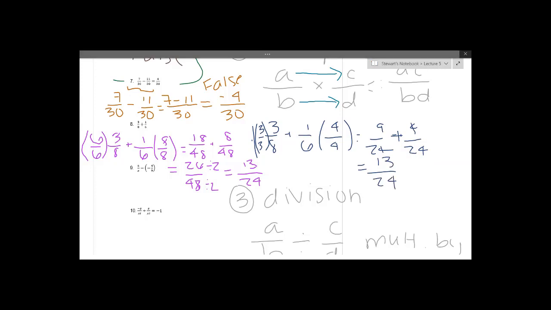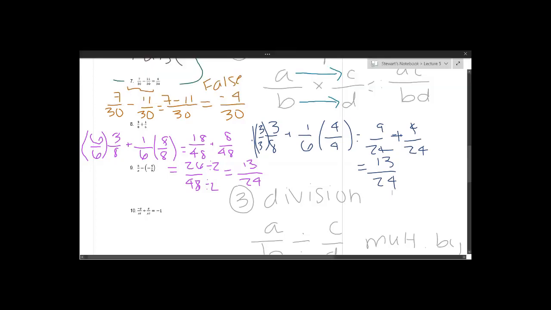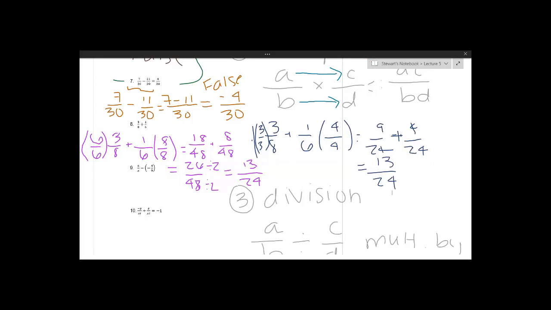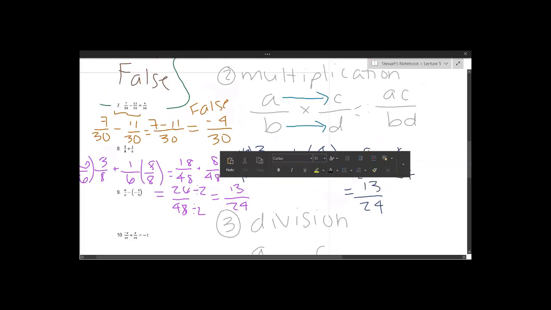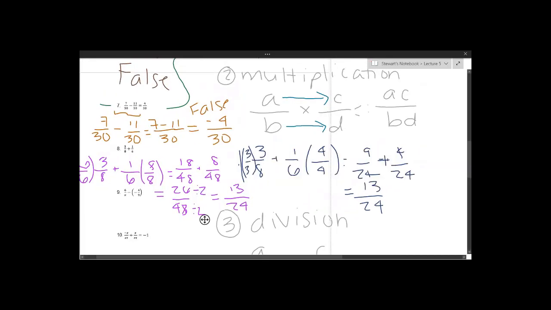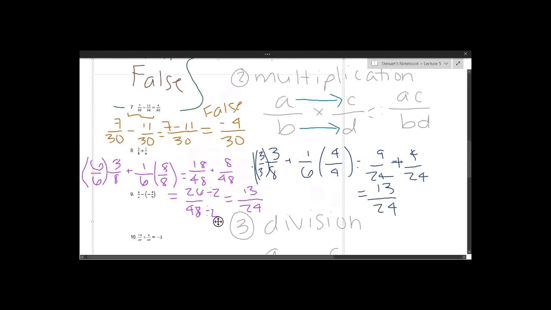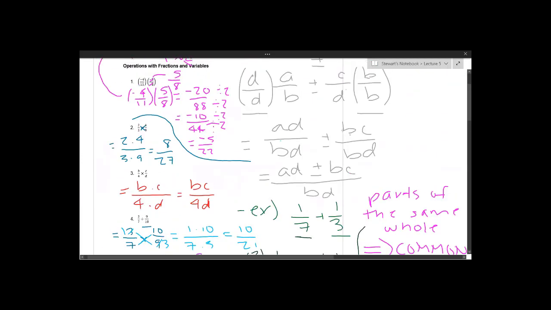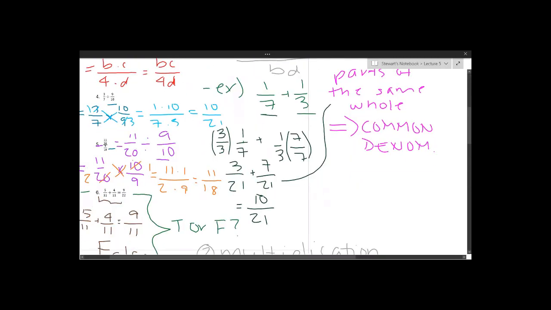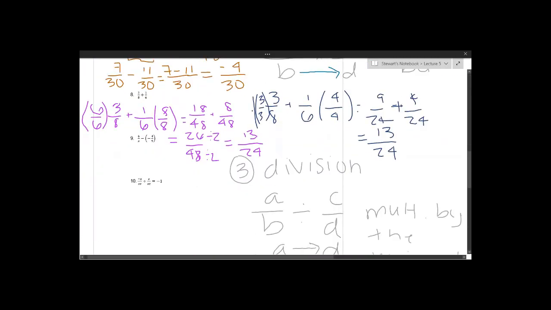Which, like I said, if that seems a little bit too confusing to think about like that, we'll eventually get to a formal practice with the greatest common factor and least common multiples and all kinds of things like that. If that seems too confusing and you don't want to do it that way, feel free to just stick with what we did here. It works the same exact way. The only thing is you just have to simplify it at the end. But then you just multiply. You don't have to think about this method over here. You can just follow method 1 for the addition or subtraction and go straight along from there.